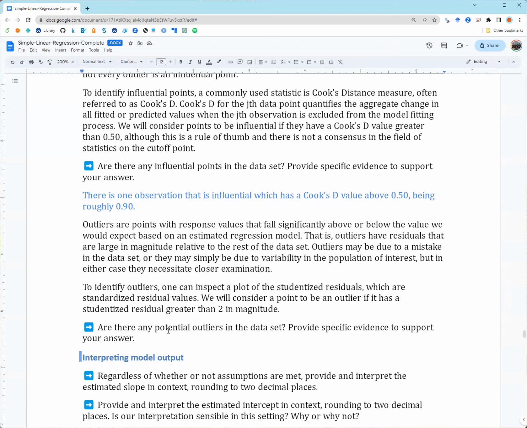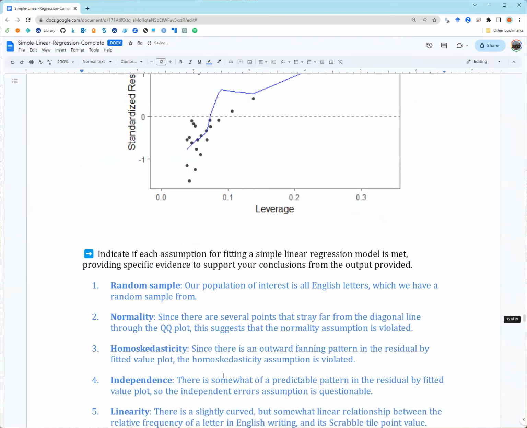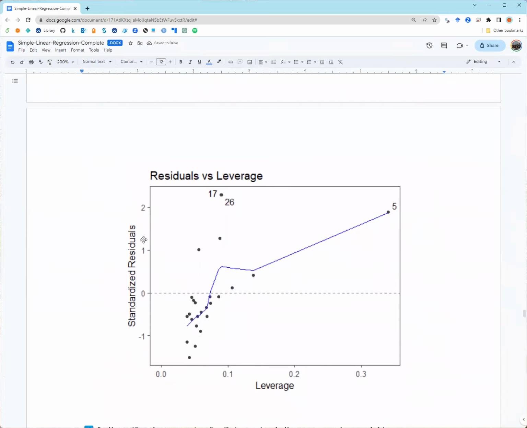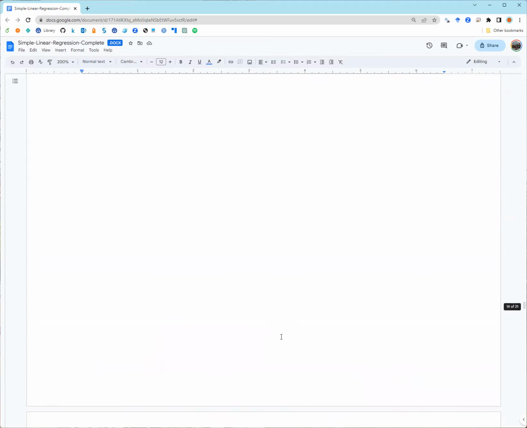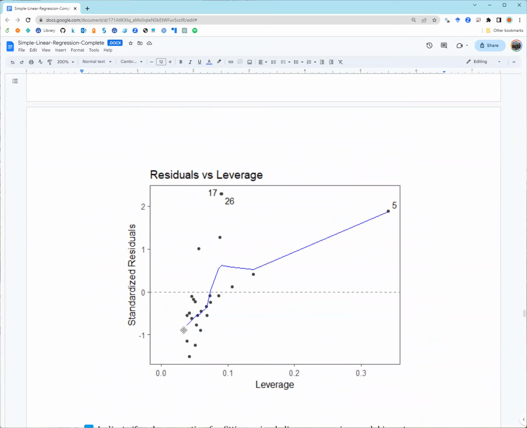And so here, let's look at the Scrabble data, see if we have any outliers. Here, R calls them standardized residuals. That's what we're looking for here. Okay. And we have the leverage as well, but we're not interested in the leverage in this activity. We're just saying, do any points fall outside of -2 and +2? Okay.